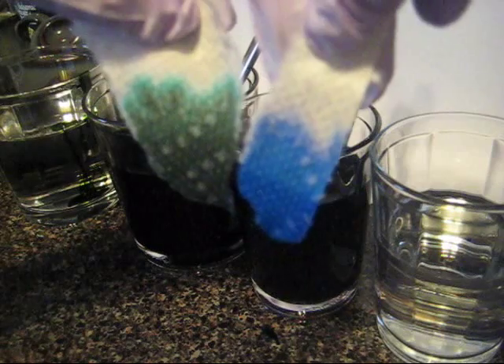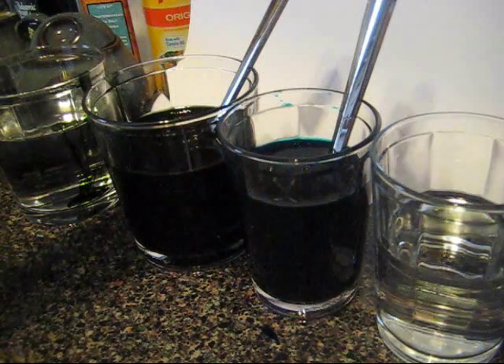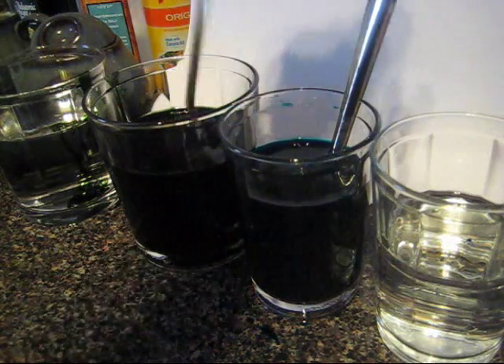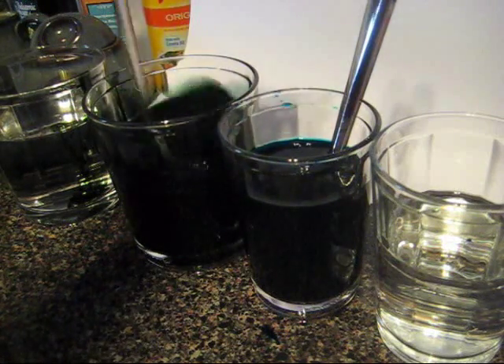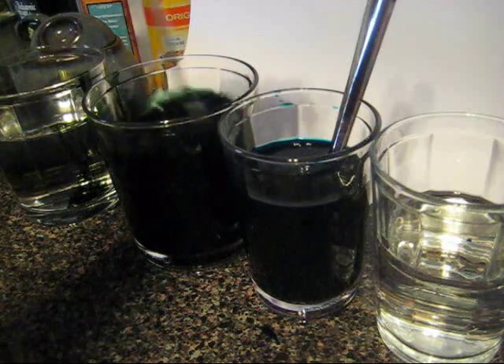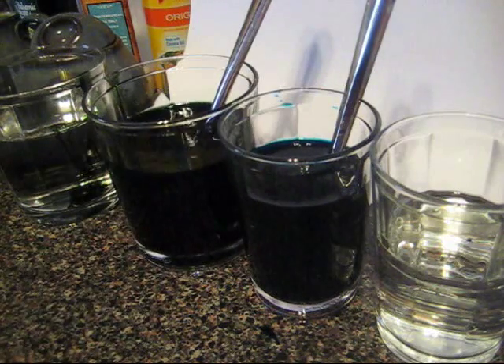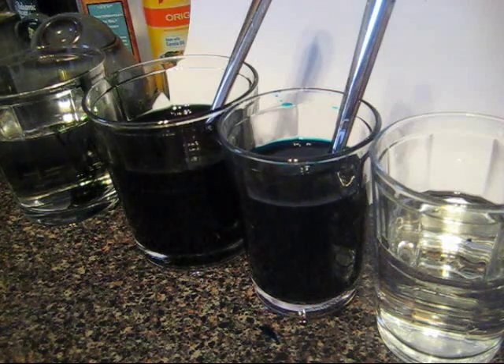Let's take a peek at what these colors look like so far. We've got a very bright blue, and then we've got a deeper kind of bluey-black color. There is some wicking of each of the colors which should give some fun variation to what I am creating. Alright, so that's two colors.